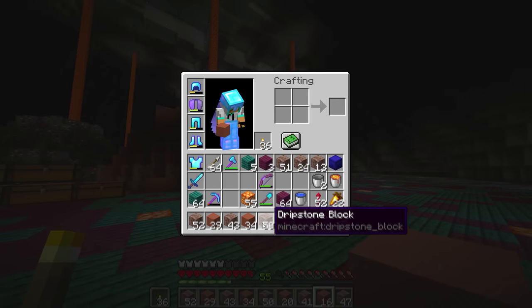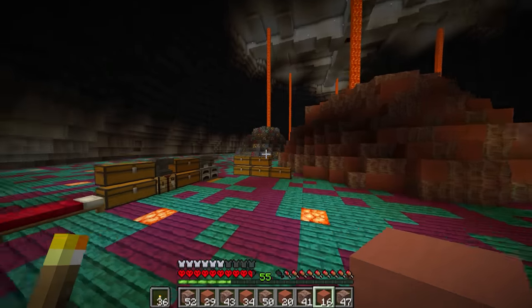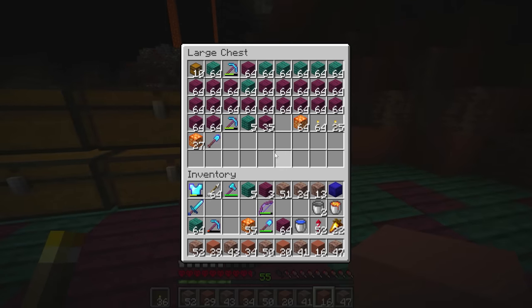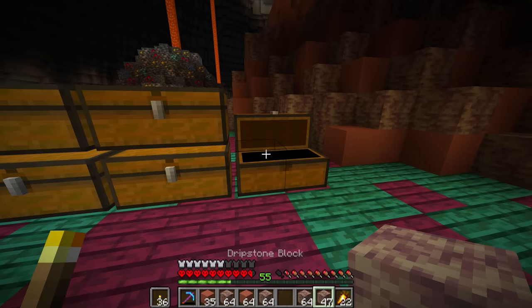Now there is more dripstone, because there are five of these dripstone blocks down here and only four of the terracottas. So there is slightly more of one material, but whatever, right? That's not something that's really going to matter. So I'm trying to stack all this stuff up so I can get some carrots going and get some of this going.